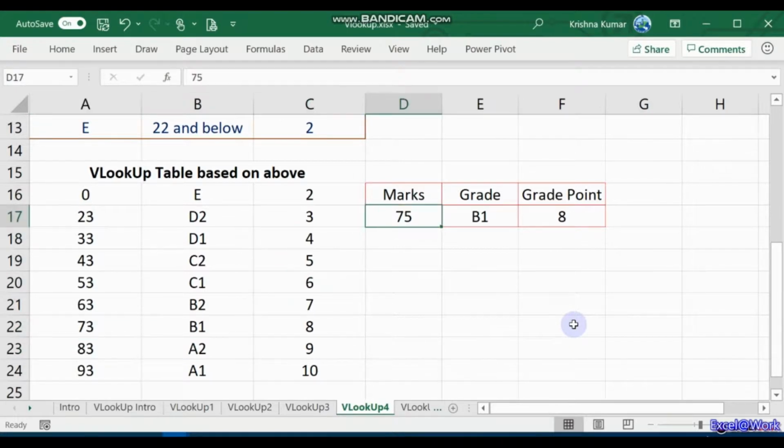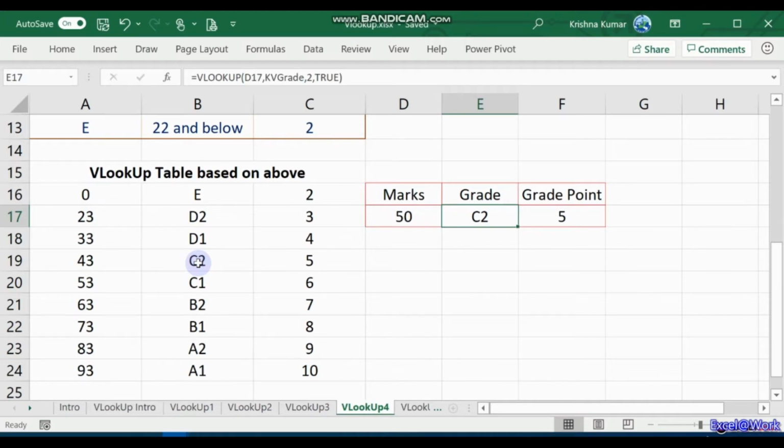If I put 20 here, it is above 0 and below 23, so it settles on the 0. The grade is E, grade point 2. Same thing for 50, it will be below 53 and above 43, so it's set at C2. C2 grade point 5. This is where you utilize the approximate match.